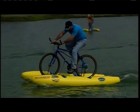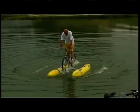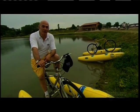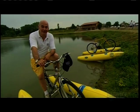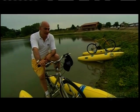Once you've got the hang of riding the floating bike, you probably want a little more excitement, right? It can definitely handle bigger waves. You can use it on the sea, rivers, and the ocean. Actually, the more wavy the ocean, the better, and the more fun you'll have, because it has a stability that, to say the least, is incredible.